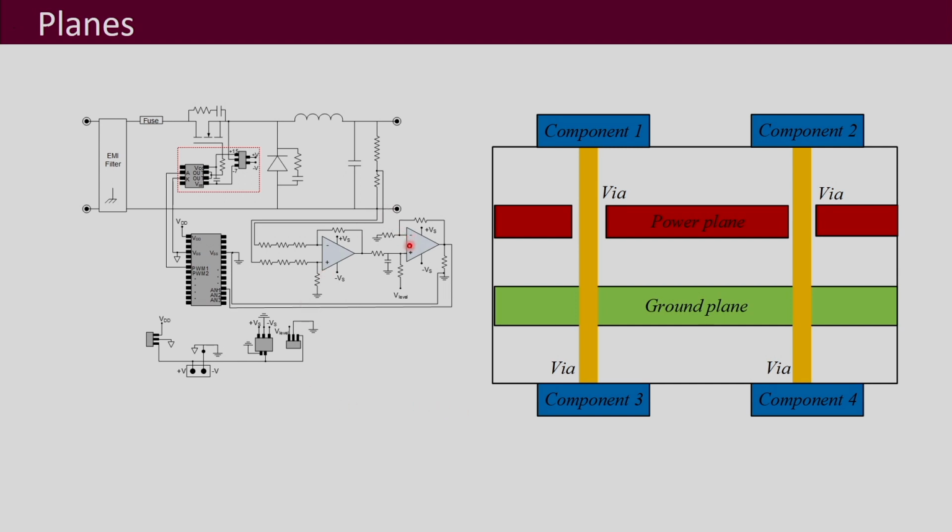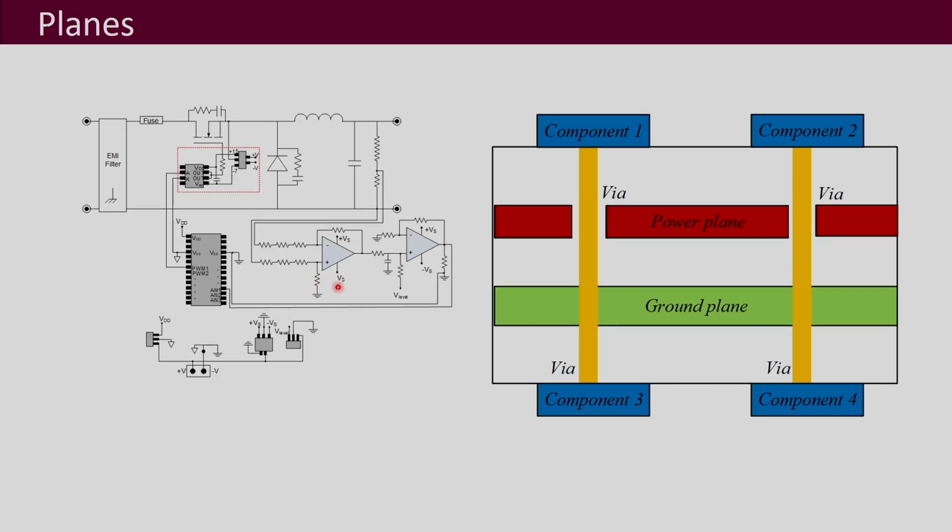This plane concept is more relevant when we want to do routing of the grounds or of the voltage supply pins. Now, in the example schematic that we have chosen to explain the different terms related to hardware designing, you can see that there are various grounds. This is one analog ground, another ground, another ground point, and this is another digital ground point. So, there are so many ground connection points present in this, and this is a very simple schematic.